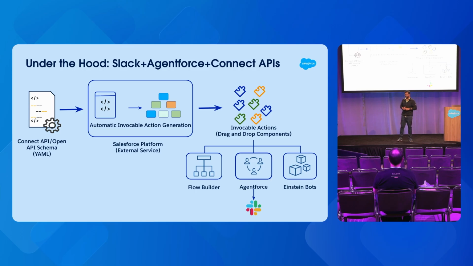So what you can do is, in your Salesforce org, you can create an external service where you can use the open API schema. Just embed the open API schema in your external service. It automatically creates an action for you. And then this action can be used as an invocable action in your flows, in Agent Builder, or even in the bot. Let me show you practically how I've done it.